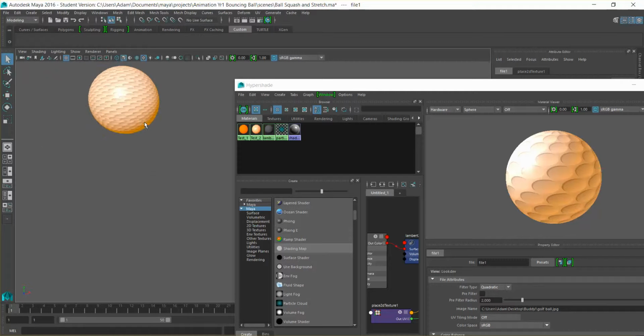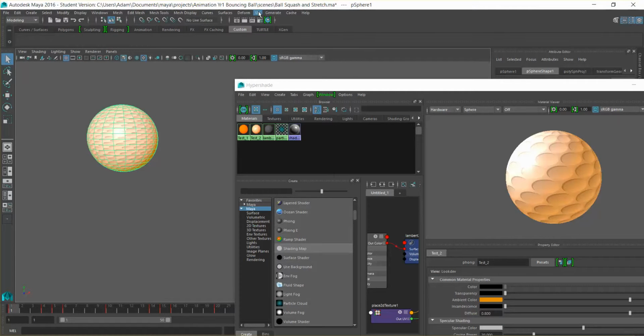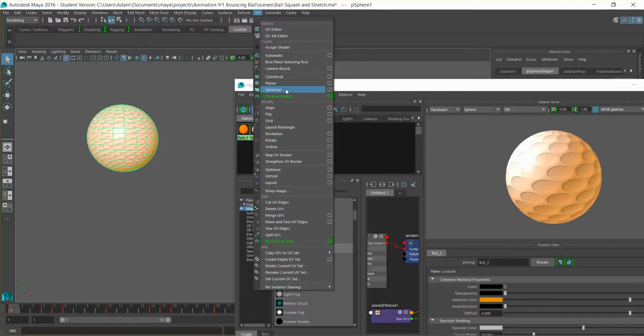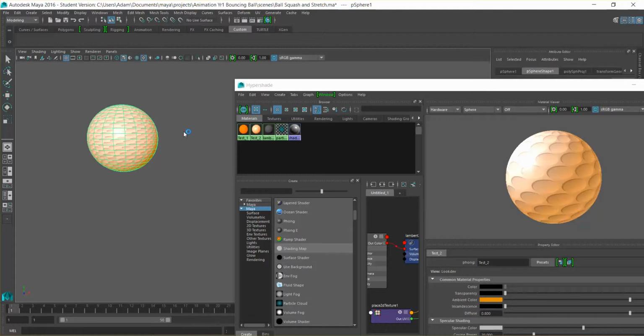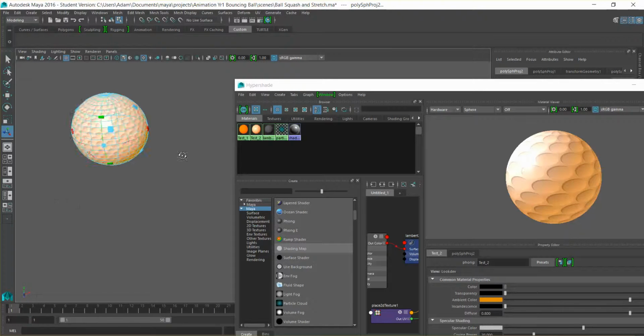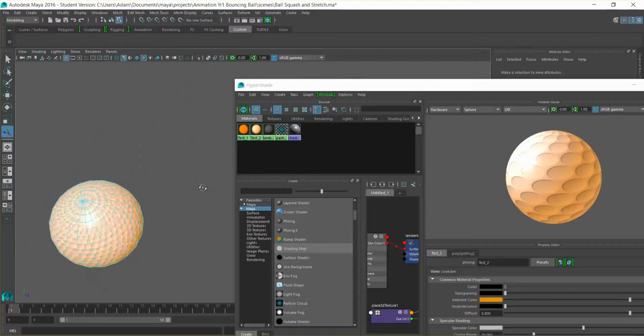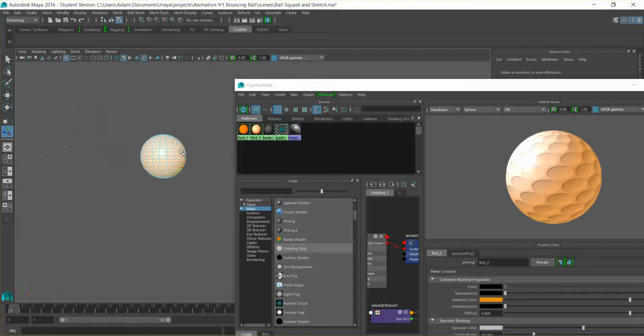So very quickly, I'm just going to go up to UV. I'm going to go sphere, and this will change the way that it reads the texture file. So again, it's a little bit better there, still not perfect. Again, I think it's because it's treating it as a square object. So if we pull that, we can get something that feels a little bit more natural. So there's quite a few more balls there now. And it's still not great, especially from the top. But we're going to warp it.